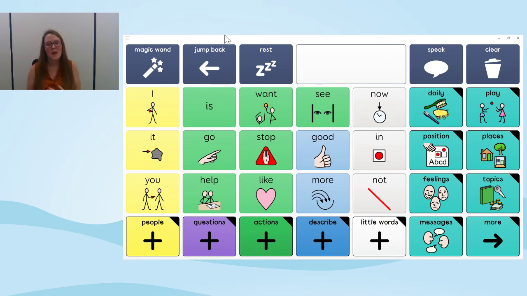So when we first launched SuperCore, it's been really popular, lots of positive feedback, but we've had a lot of people ask us, what do we do with users who can't access that many cells? So the solution for that is SuperCore 30. You've got all of the same words and all of the same phrases that you have in SuperCore 50. You can access exactly the same language, it's just that you don't have as many cells on each grid.